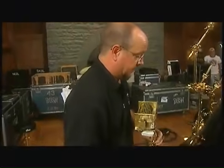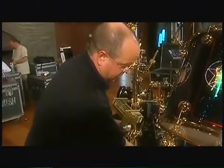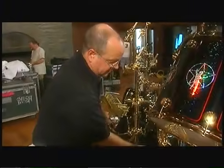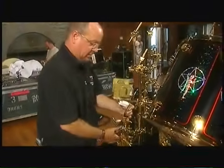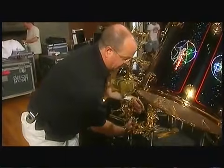This is a fan blower, and this is to keep his hands dry. He's got one on the front kit, one on the back kit, and when his hands get wet, these tend to dry them a little quicker than having to grab a towel.